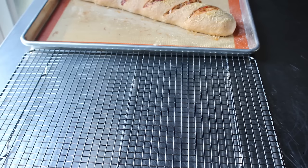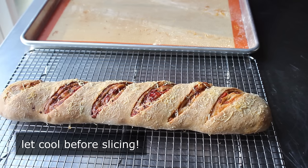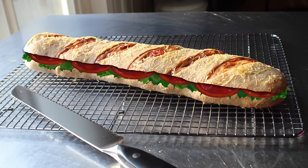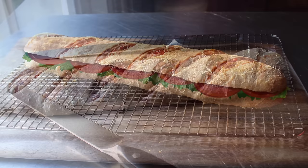And while it was cooling, I was thinking of all the amazing things you could do with this. And the first thing that came to mind was, what if we split this lengthwise and used it to make like the ultimate Italian sub? And while unfortunately I don't have the ingredients to build one of those, what I do have is next level Photoshop skills to help you envision that. Oh yeah, can you imagine? In fact, you might not even need meat on this. I'm thinking just this with veggies and Italian cheeses would be magnificent. And virtually vegetarian. But anyway, I let my loaf cool completely before slicing in to take a look.